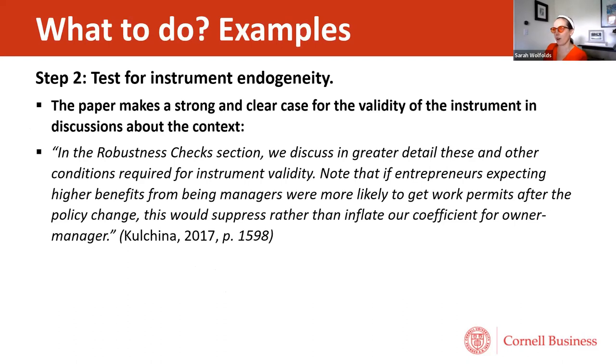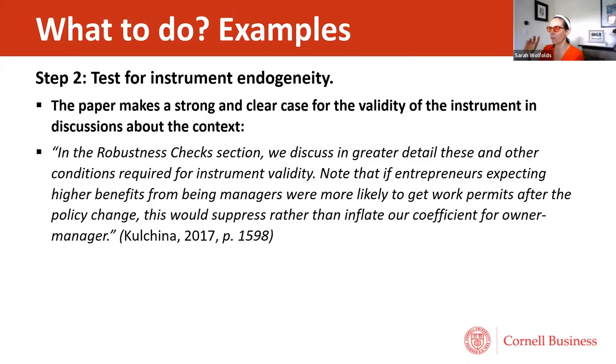So what are a few examples of folks that do this? We did 5 replications in the paper, many of whom have really great approaches to these. There's obviously more in the paper, and I would recommend looking at some of these articles for good examples of how people approach these issues. In a lot of them, it's frankly about being transparent in the discussion. For instance, this paper does all the robustness checks for instrument validity, which we recommend, but also talks about the concern that they might have.